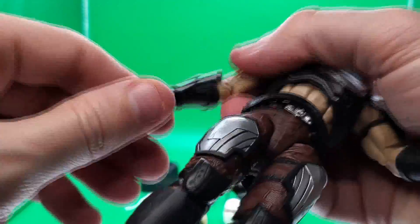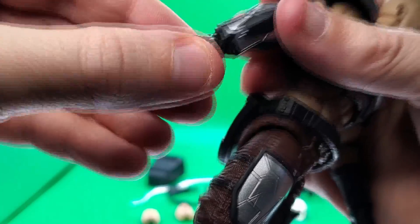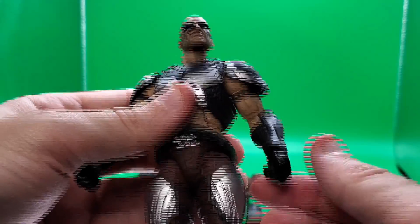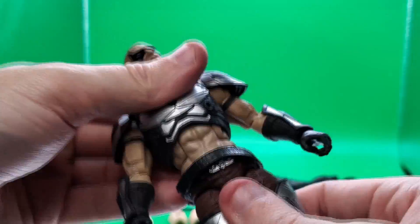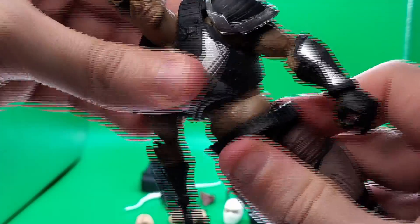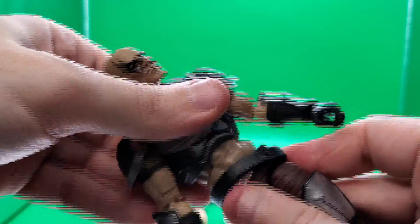There's no wrist cut, which is similar to how the Power Rangers are, but there is a wrist swivel. This hand has a vertical hinge on it, and both hands have vertical hinges — he does not come with any extra set of hands, which makes him one of the few Hasbro figures without them. Going over the torso, you've got your ab crunch, it goes all the way back, and there's a little bit of a rock at the waist — kind of a ball joint — and it also turns at the waist, with a belt there.